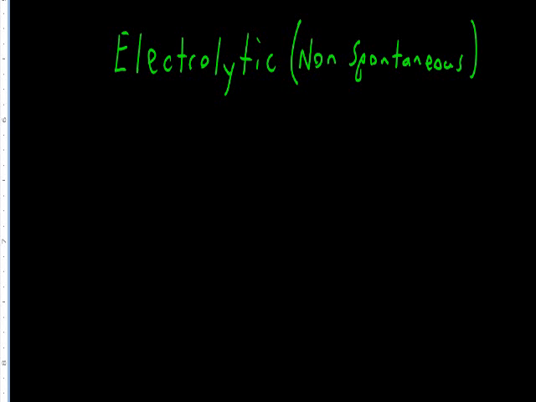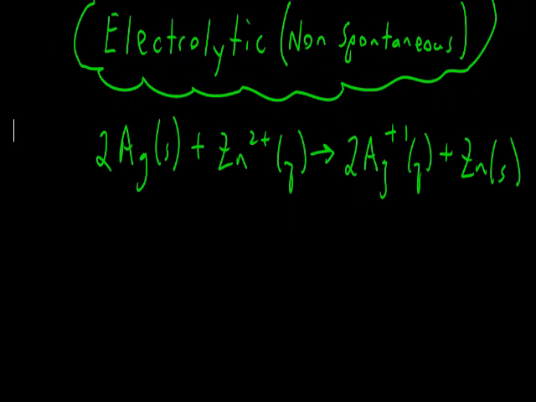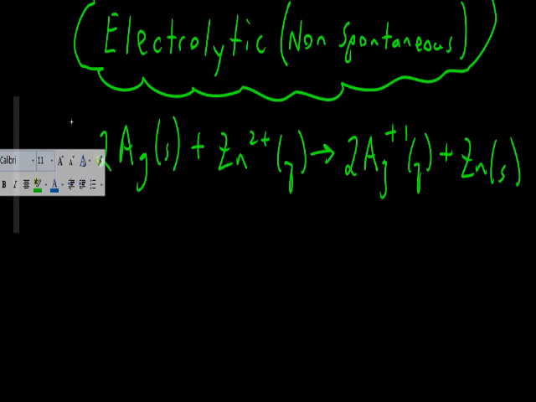The lab exercise we're going to work on is going to focus on what are known as electrolytic, which would be non-spontaneous electrochemical cells. An electrolytic cell is something where, when we calculate the E cell, we would have a negative value, indicating that the cell does not produce voltage and does not occur on its own. But rather, if we input electrical energy, we can force the reaction to occur. This would be an example of what we would identify as being an electrolytic cell.